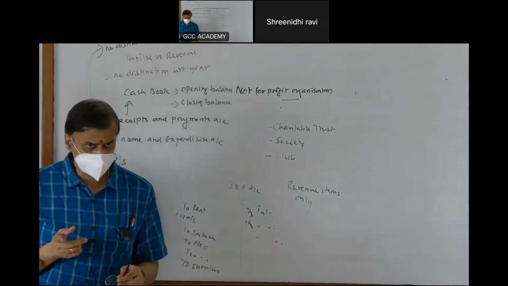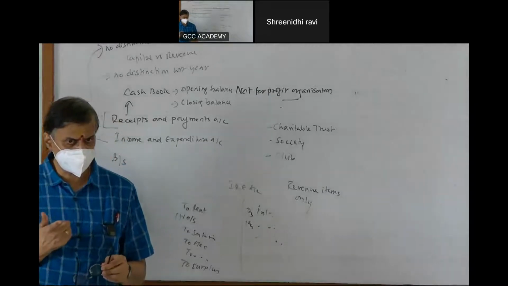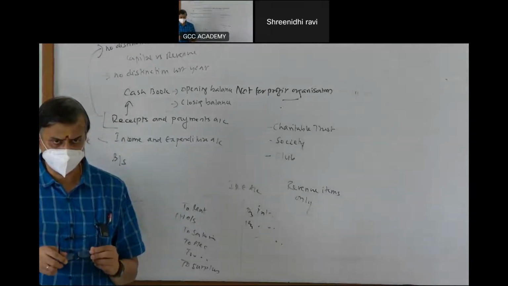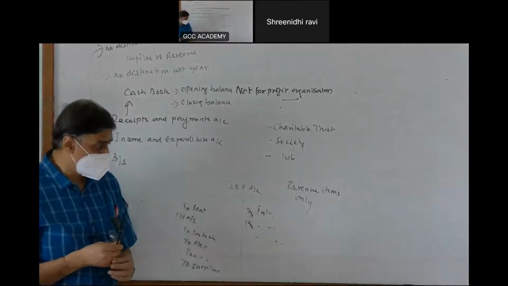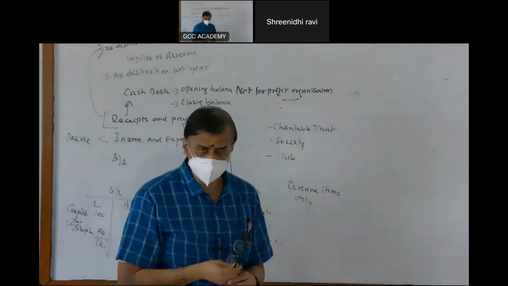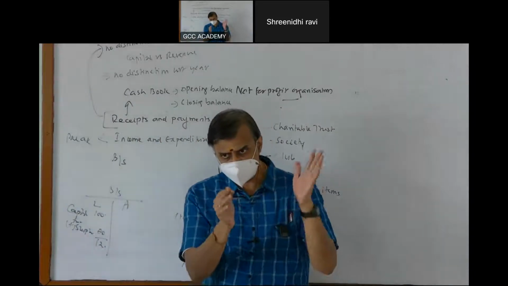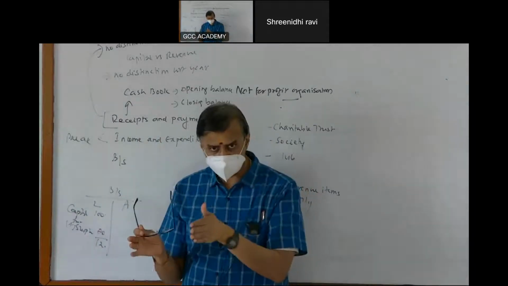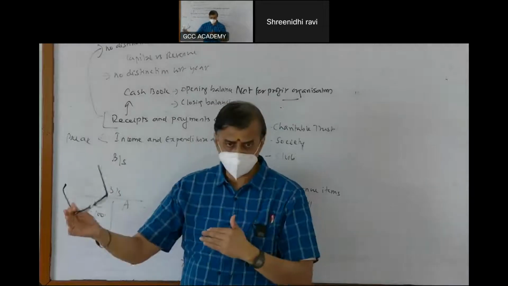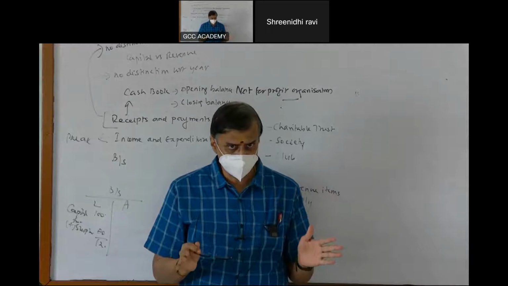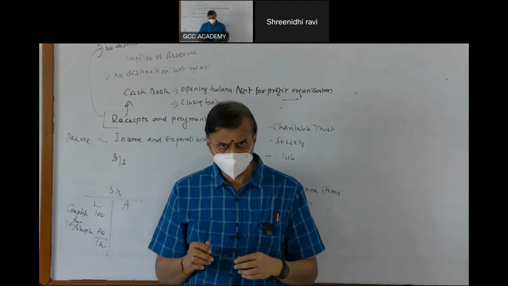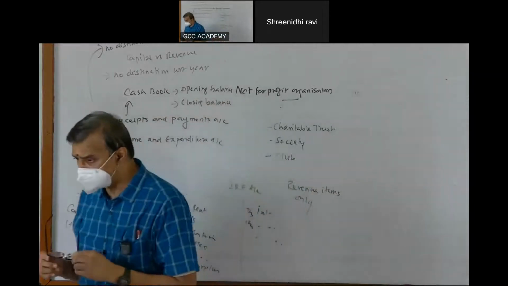Your school, did you have this topic in your school? In which class? Oh, you had it in 12th. Oh, recently. Okay, great. So in 12th, you would have gone through that. So did they cover all types of problems? Only receipts and payments, only income and expenditure, from receipts and payments to income and expenditure to receipts and payments, balance sheet, everything is covered? You will do the balance sheet. Okay, no problem.